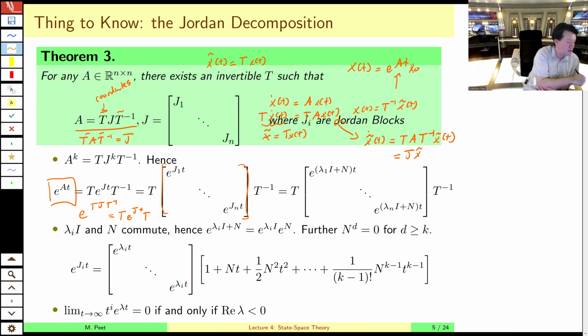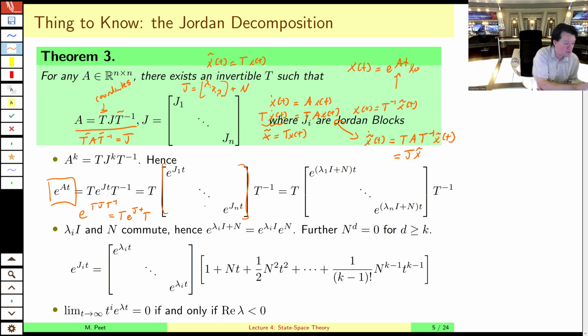Now, of course, I think maybe I didn't mention it, but in the Jordan blocks decomposition of this matrix A, the diagonal terms of these Jordan blocks are given by the eigenvalues. Each of these individual Jordan blocks corresponds to a particular eigenvalue, and then we have the n matrix over here. So we decompose A into Jordan blocks, each corresponding to an eigenvalue. Now, if all the eigenvalues are distinct, it's actually already a diagonal matrix and we're done. But in general, the eigenvalues will not be distinct.